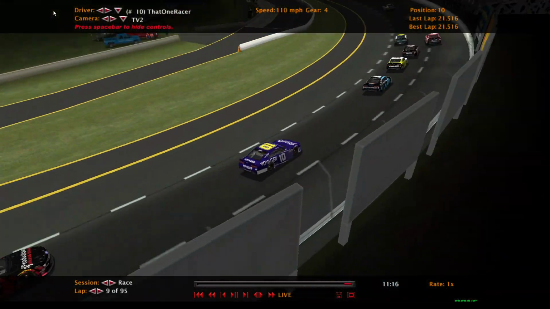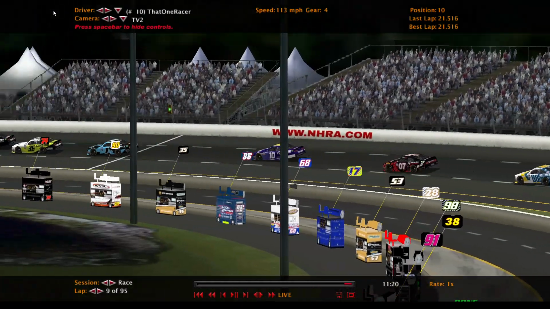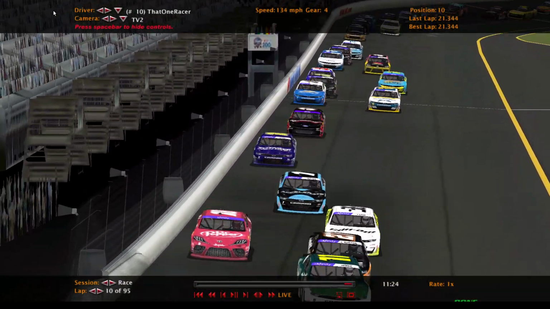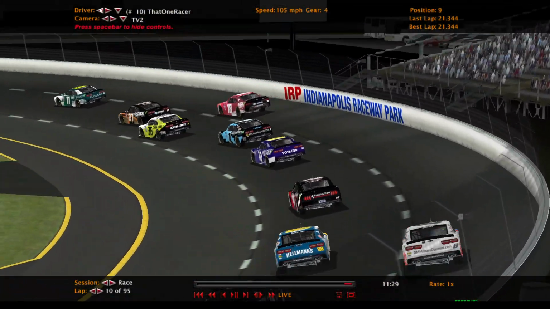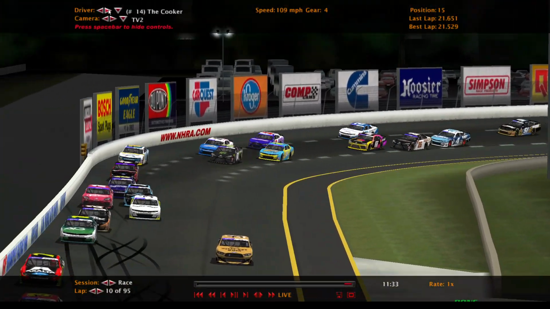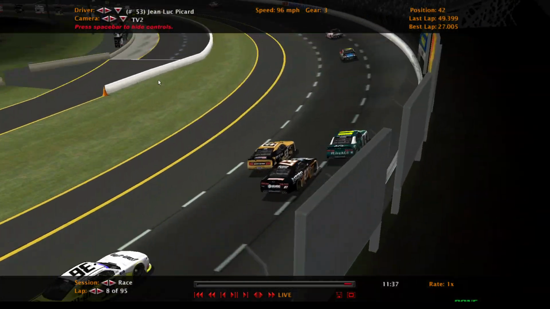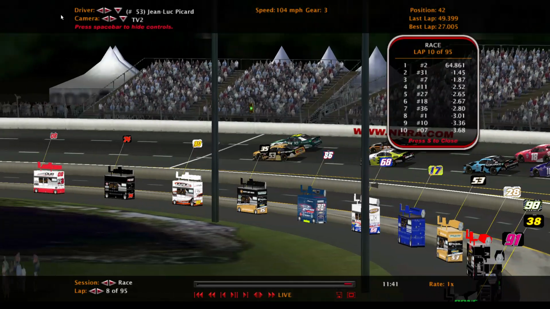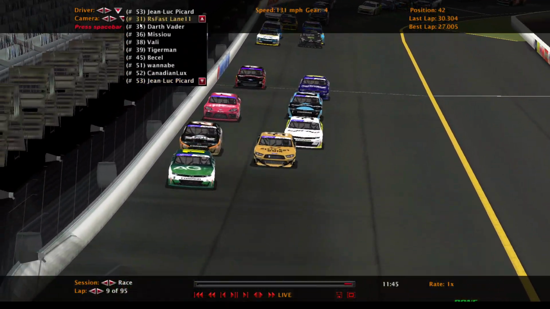There's several drivers making it work on the low side, or at least the middle lane, that is. I've never seen that third lane work, as the 18 continues to drop. The 53 coming back out on track from a pit stop, he's going to hold up Picard too. Two laps down, Picard.